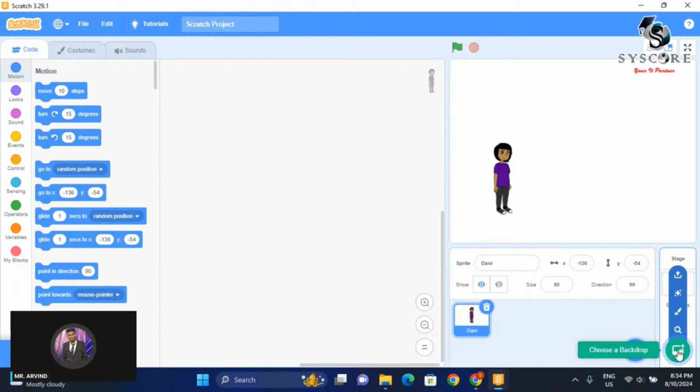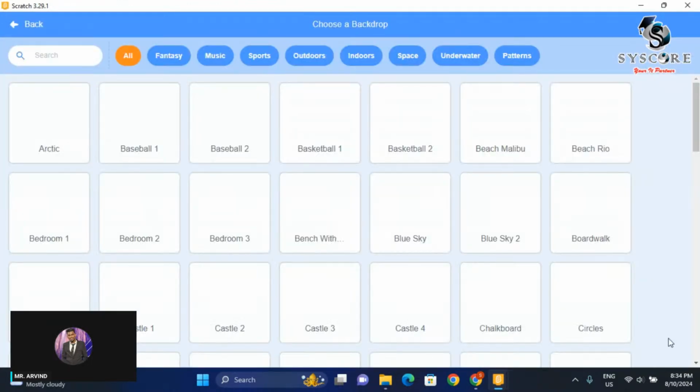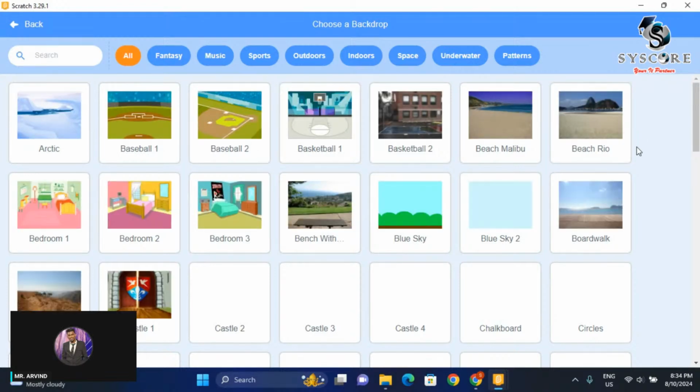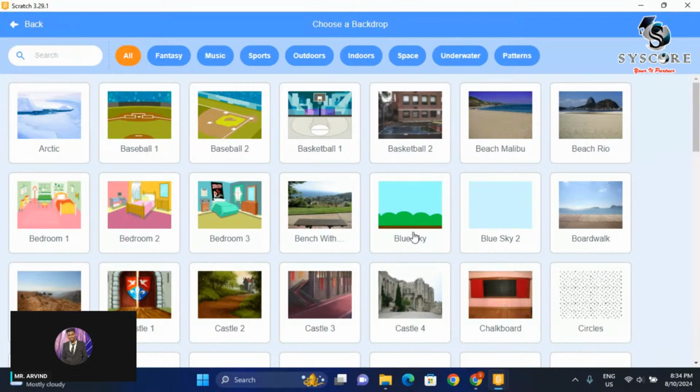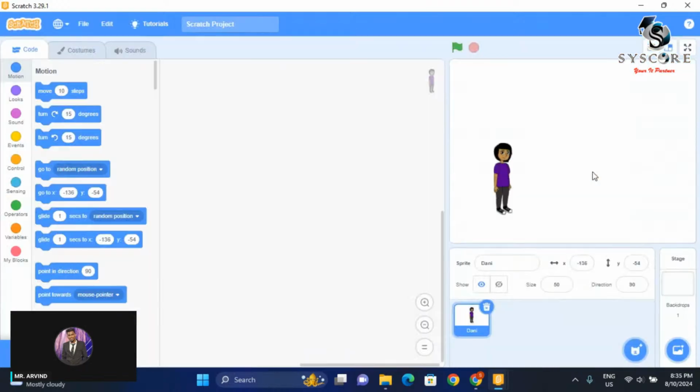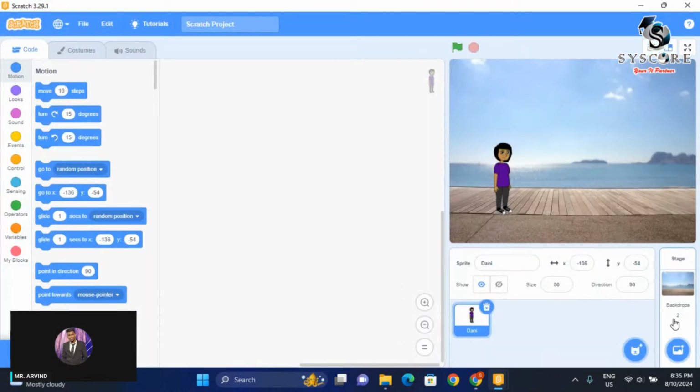Students can click on choose a backdrop, and choose the backdrop they're going to use in their projects. Now I'm going to use a boardwalk in my project. When I click on the boardwalk, my stage will be filled up with the backdrop we choose.